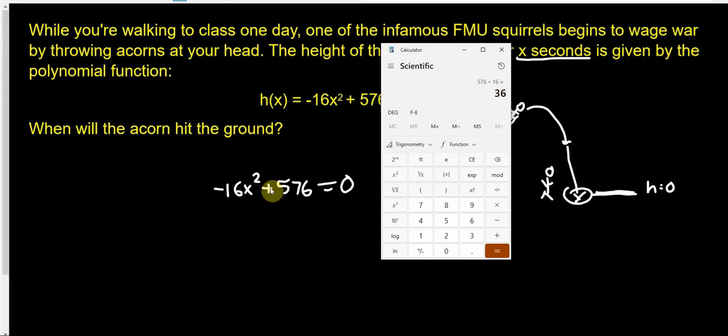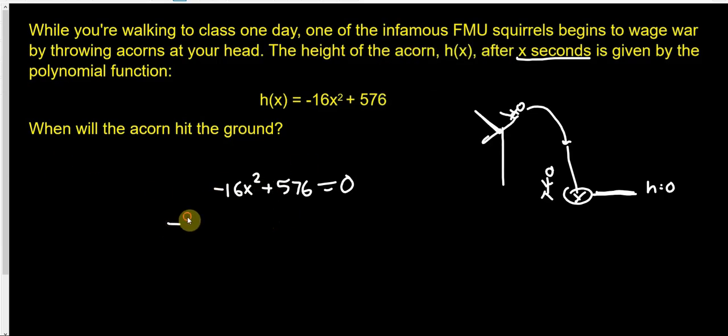Now, because there's only two terms, and I'm left with a perfect square, and this is a perfect square, what if I wanted to make it a difference of squares? Notice the signs are opposites. So why don't I factor out a negative 16 as our greatest common factor? When I factor out a negative, it pulls the sign from each. So this was a negative term. I took the negative out. I'm left with a positive term, and if I pull 16 out, I'm just left with x squared. This was a plus sign. Since I factored a negative out, this is now going to be a subtraction sign, and 576 divided by 16 was 36.